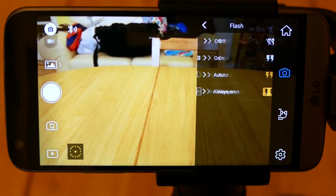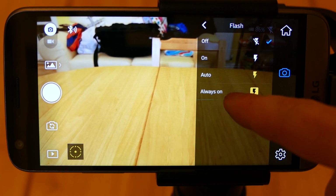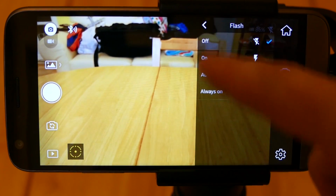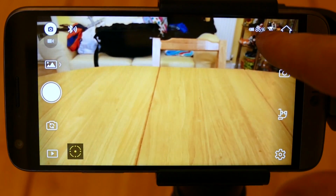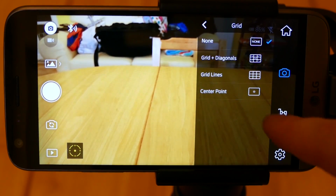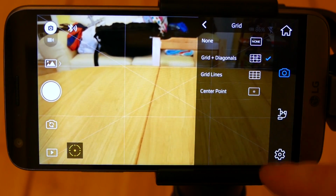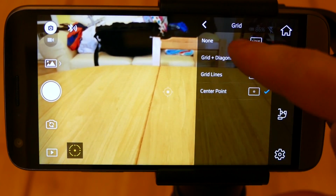You have the control for the flash, so flash is off, flash is on, flash is auto, flash is always on. And that flash option is shown by the flash icon there. You also have a grid option, so you can have a grid on screen. You'll have a grid on diagonals, grid lines and a center point.